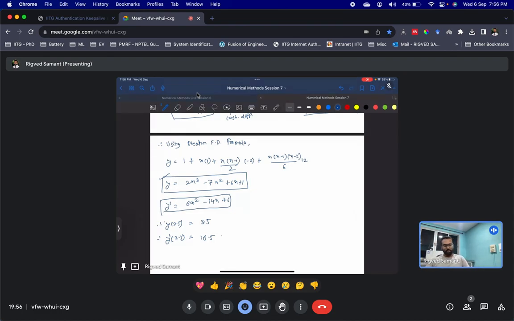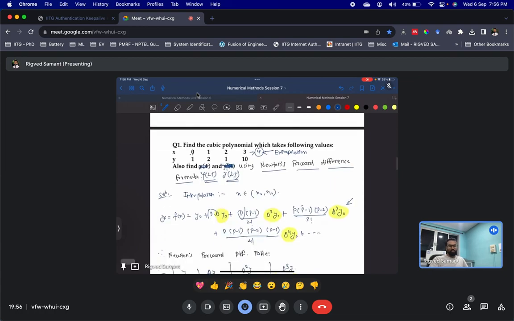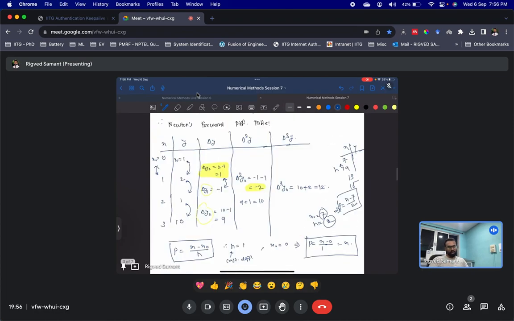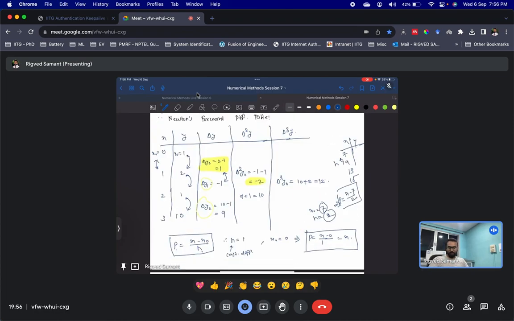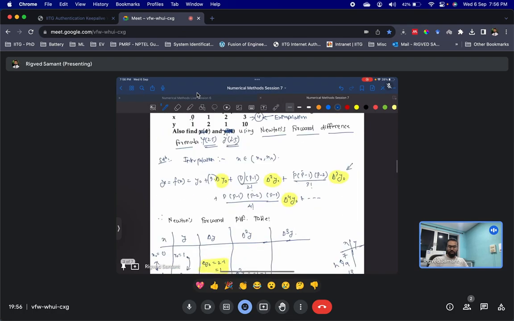So this is your interpolated in-between value, and it is the value of the function slope that you wanted to find. So we used Newton's forward difference. Why could we use Newton forward difference directly? Because in Newton forward, the crux of it is this h value. Without the h value, you cannot find p. If you don't have p, you cannot use this forward difference formula. So to use the Newton forward difference formula, your x values should have a constant difference.